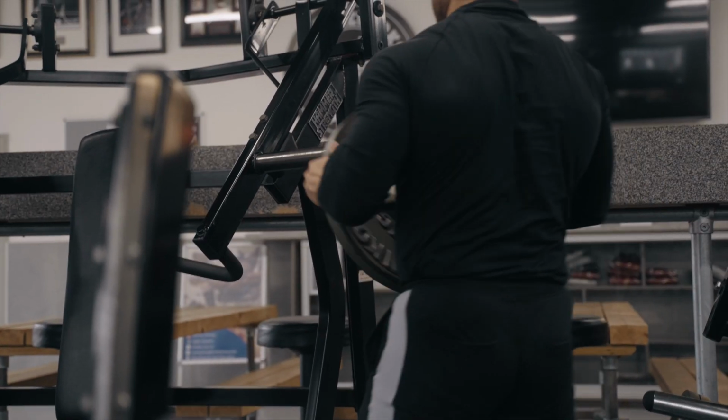We're going to be running through the whys and hows of the structure, the rep ranges, the exercise selection, and so on, because I'm not currently in off season yet. I'm still dieting down for another 6 weeks. But this plan here is essentially the off season plan to build loads of new tissue in order to be competitive for next year's shows. So I'm going to take you for a good session and I'll catch up with you after.